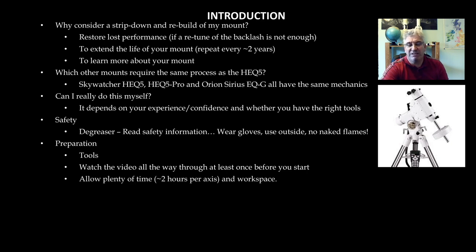And when you come to actually follow the process, I suggest you allow about 2 hours per axis. So allow plenty of time. Don't start at 9 o'clock at night if you want to finish the same day. And give yourself plenty of workspace. You need an area where you can put down the piece parts that come off as you disassemble it, and an area outdoors where you can clean the parts, etc. So think about where you're going to do things.